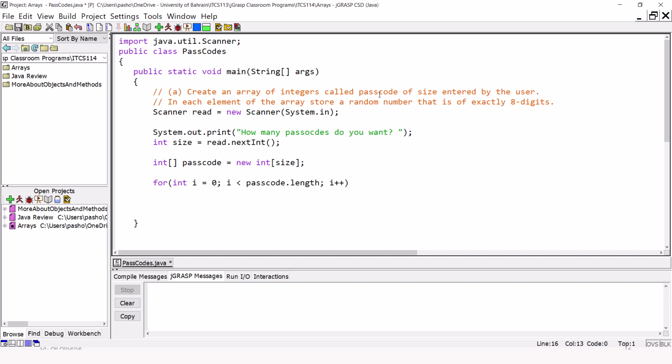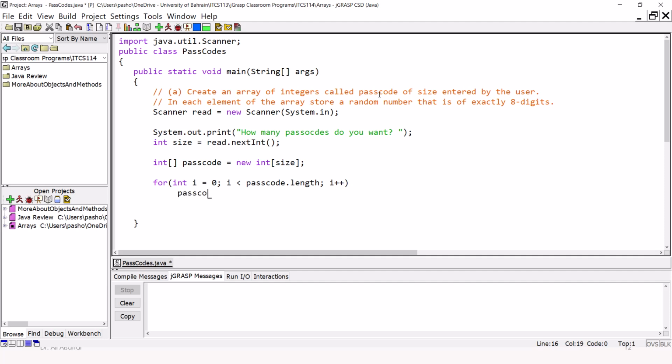If you want to visit the elements of the array one by one, from left to right, then this is the way to do it by a for loop. You use a variable i as an index, starts from 0, less than passcode.length, and you increase it by 1. So in this loop, for every iteration, the value of i is changing. That means the index of the array will also change.